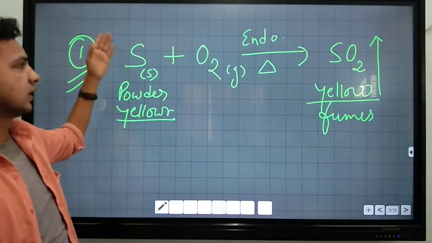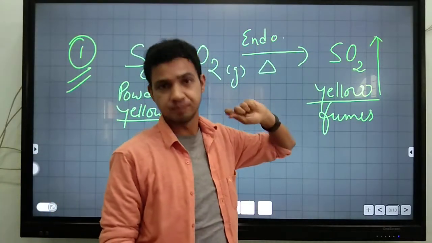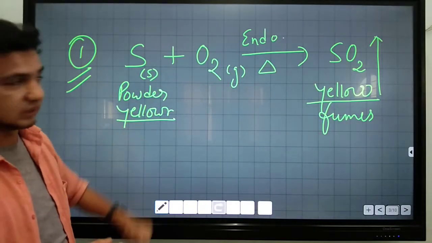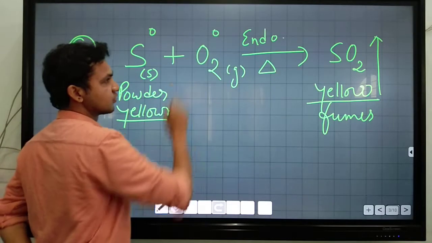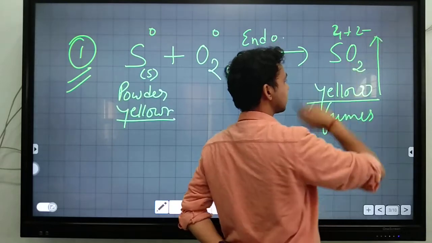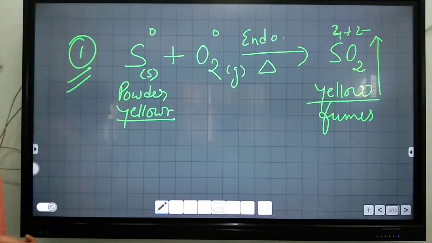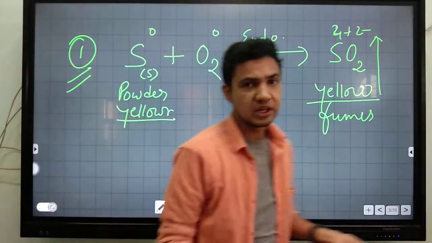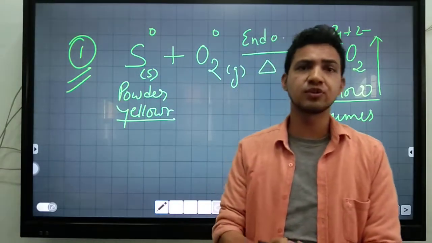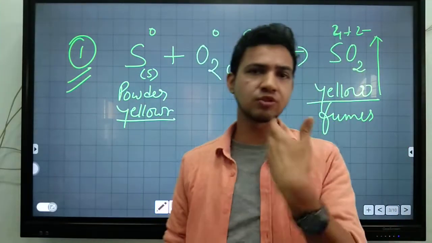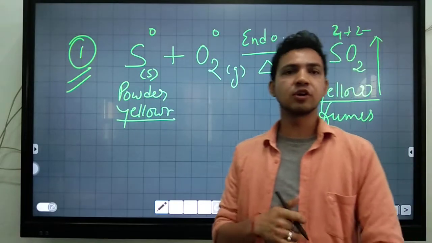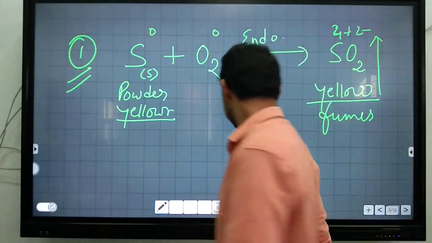Here both react with each other and give you a single product. This is also an endothermic combination reaction. Here sulfur is 0 and oxygen is 0. After the reaction, sulfur has a charge of +4 and oxygen is -2, so that is also a kind of redox reaction. Here we have done our combination reactions, in which two types of substances combine and give you a single product. Lots of examples are already given in your NCERT as well as in your refreshers. Then we move on to our next reaction, the combustion reaction.